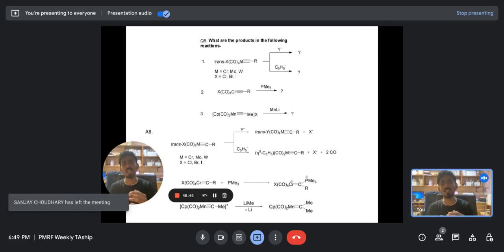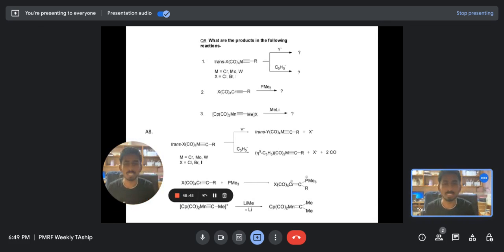But the experimentally derived fact is that Cp minus is more commonly bound in the η5 fashion. So the η5 center will be donating these 6 electrons to the metal center. Instead of liberating X minus, a 2 electron donor, it is giving 6 electrons, so you would have an excess of 4 electrons. These 4 electrons will be adjusted by the liberation of neutral CO molecules, which are each 2 electron donors. So 2 molecules of CO will be liberated from the metal, and it is left with 2 CO instead of the first case where there were 4 CO molecules. So the product is η5-Cp(CO)2M≡CR.